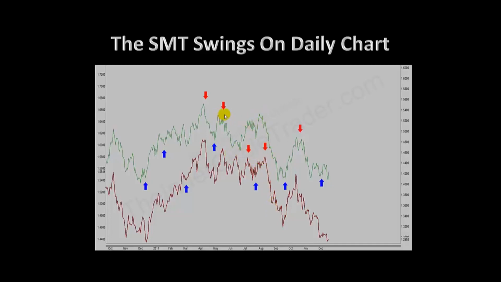So again, this high to high on the dollar was higher. That should have been met with a lower low in the cable here. Again, this is mirrored. This whole price action here should be reversed. But for us to compare highs to highs and lows to lows, you have to mirror one or the other. Now, I used to teach it where I didn't mirror it, and it just was so confusing for a lot of folks that it was very frustrating for them. And this is probably doing the same thing to some of you now watching it.